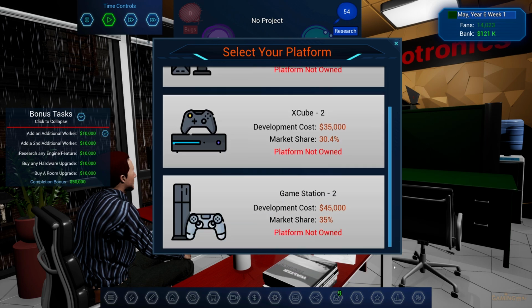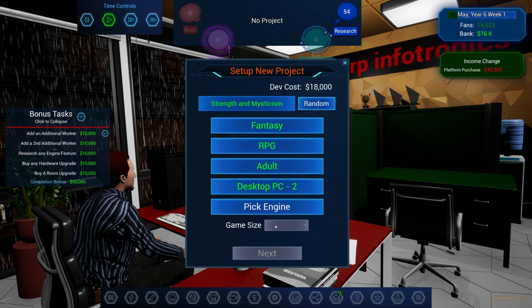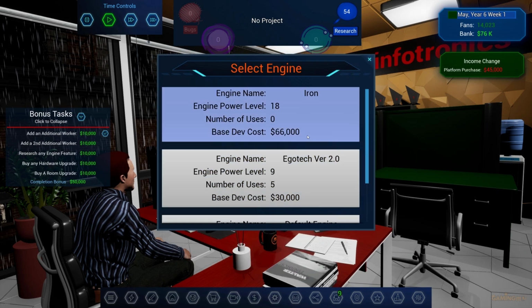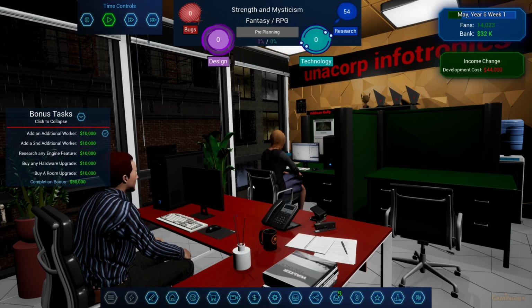There's only 3 platforms, though. That's the bit that really kind of irks me. That and there being no time progression. I mean, you start out in an endless now and you stay there. There's no sense that there's development in terms of technology. Yeah, these now have a 2 in the name, but it's still the same thing. Pick an engine. Iron. Game size still small. Okay. Next.